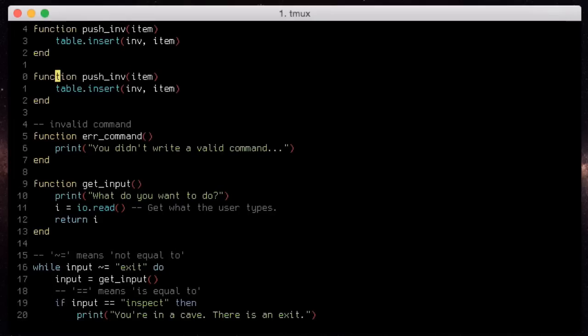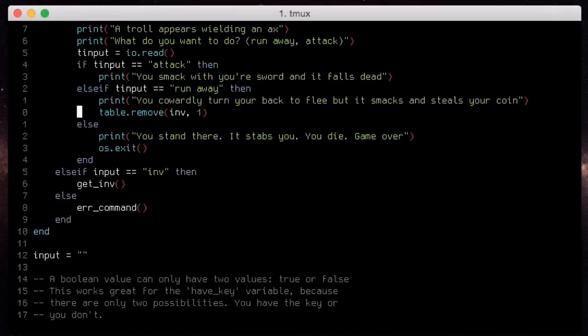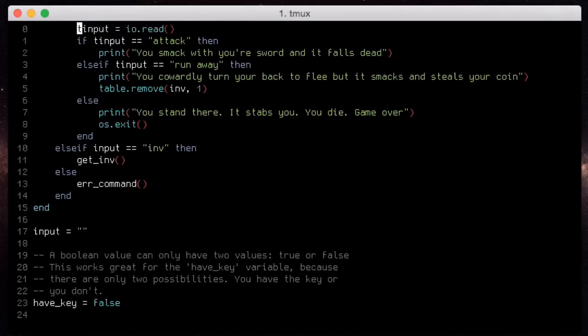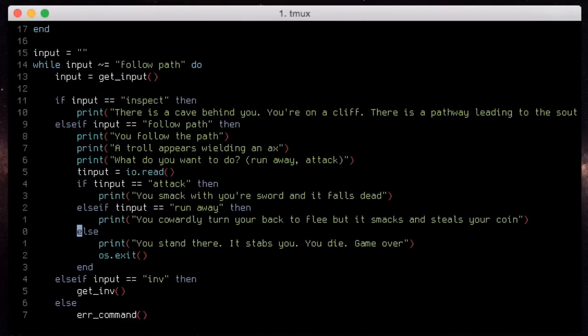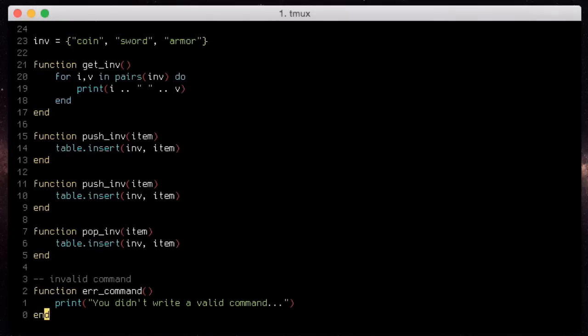So anyway, back to this. We're going to create a remove, pop from inventory as well. Once again, we'll have to pass it something. And we're going to just copy our remove from inventory functionality that we have. Where did we put that? Table.remove. That was it. And we're going to pop inventory a specific item. In this case, we're removing by the index. We can't remove by the value of the string.